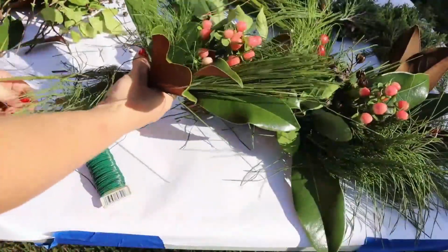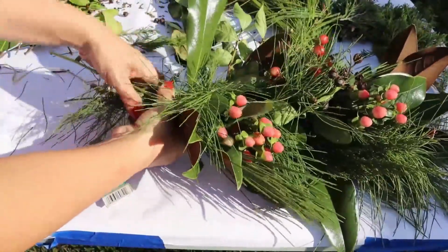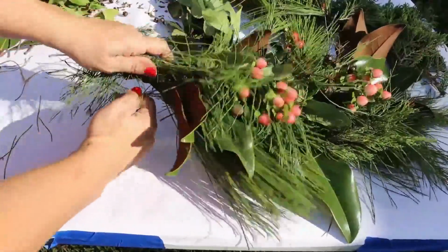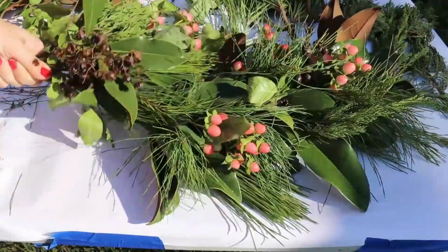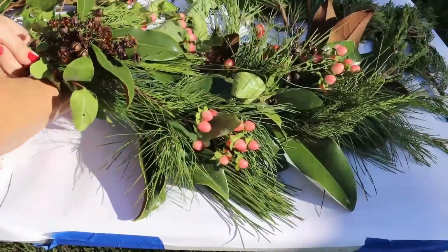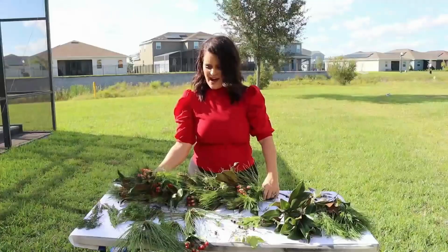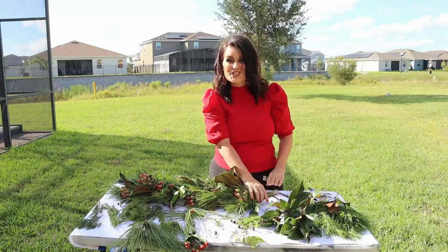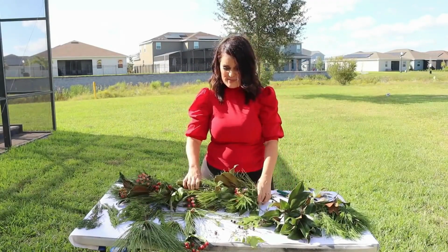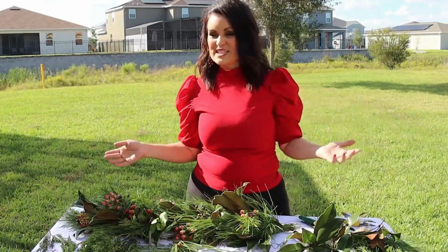We're going to line it up with our twine and angle it the direction that we want. One, two, three. That determines where everything's placed. Here's what we've got so far. Very pretty. I really do think it would look better with more traditional Christmas tree type green, so just keep that in mind. You can keep this process going for as long as you want and make it super long.